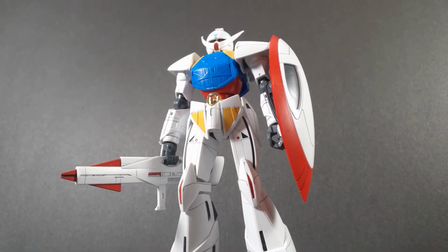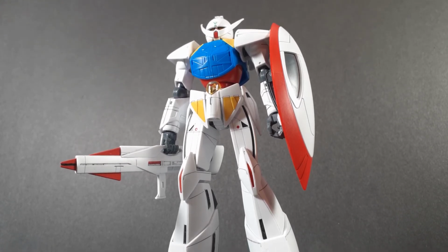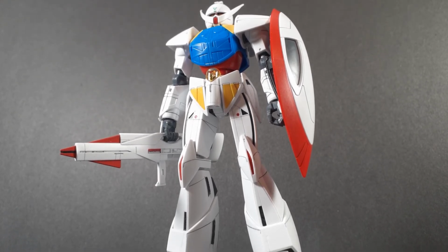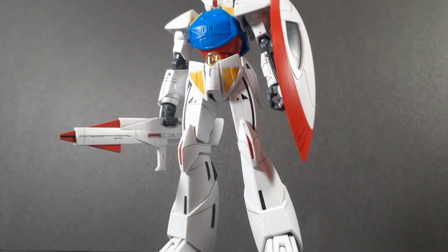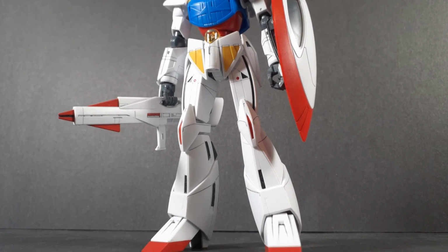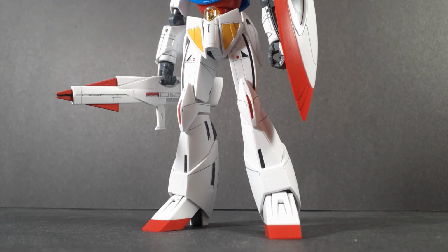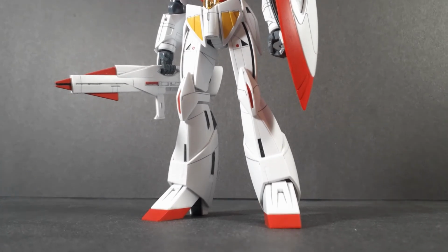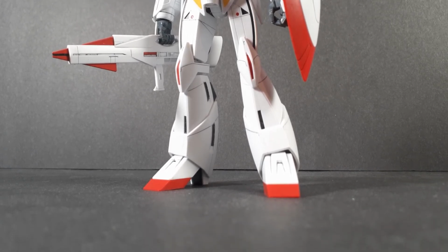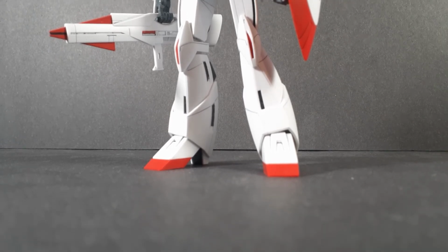So to wrap this review up, honestly I recommend getting this kit. You do have to do a bit of painting, but if you don't mind painting, it's a pretty excellent high grade. The arms are a little bit limited, but that more has to do with the design not really translating super well to this scale. Apparently the master grade is a lot better, but for a 1/44th kit, this is pretty nice. It does almost everything you want it to do. You do, like I said, have to cheese the hand to get it to hold it like this, but it is still possible.